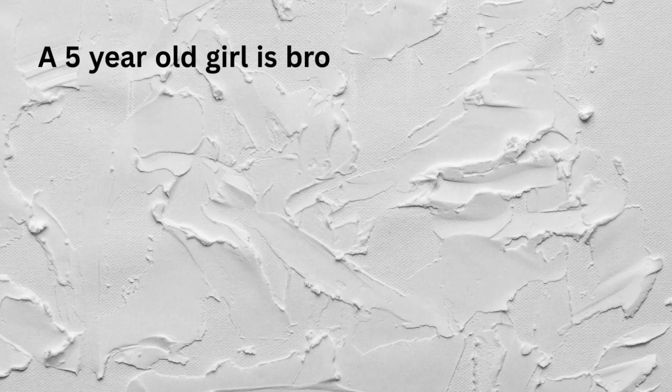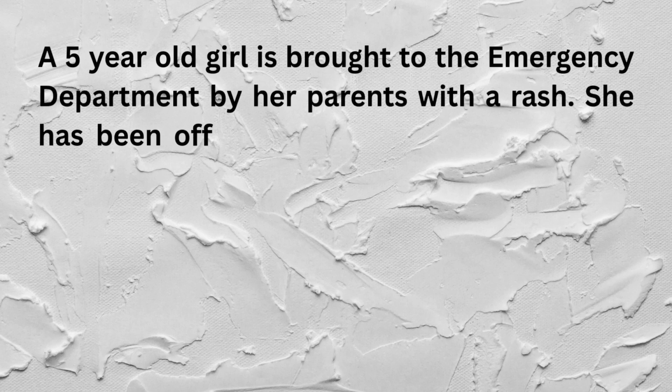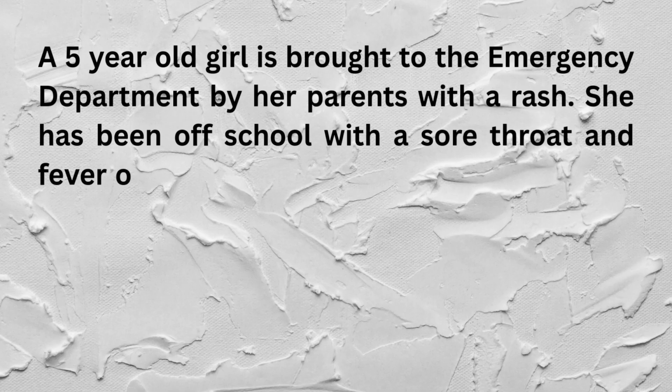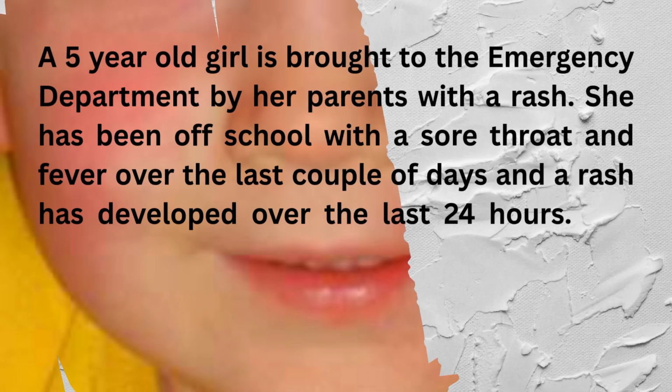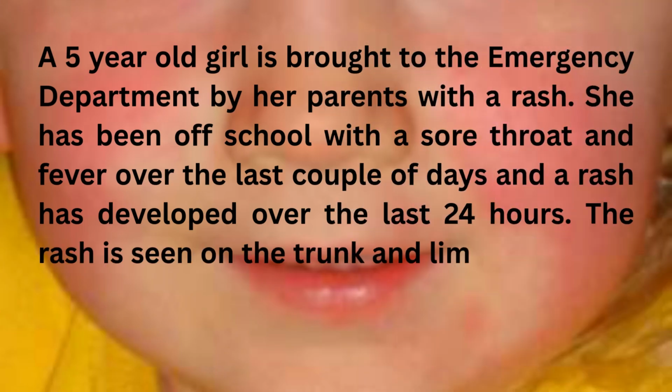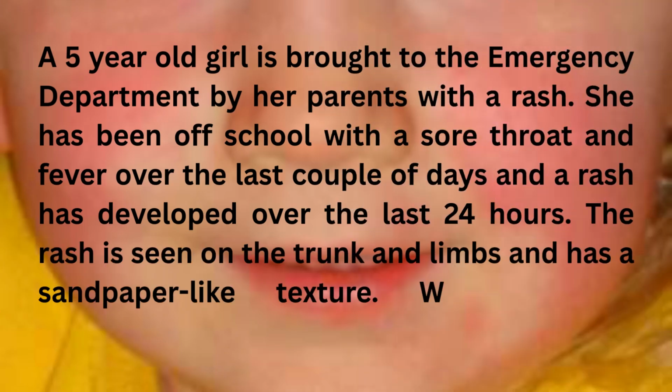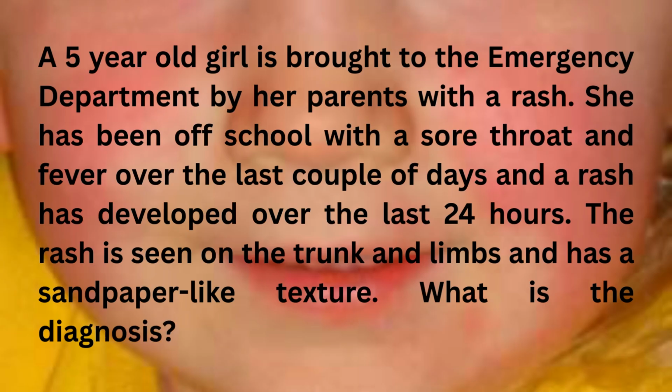A 5-year-old girl is brought to the emergency department by her parents with a rash. She has been off school with a sore throat and fever over the last couple of days, and a rash has developed over the last 24 hours. The rash is seen on the trunk and limbs and has a sandpaper-like texture. What is the diagnosis?